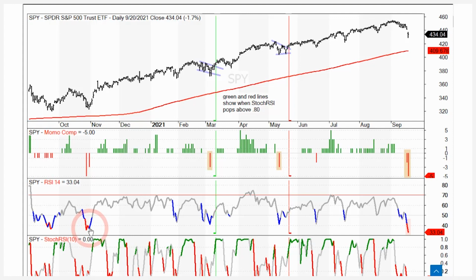And I think that's what we could be in for now, is another correction that lasts more than just 1 to 2 weeks or 1 to 3 weeks. It might be more of a choppy affair that lasts a little bit longer because there was more selling pressure this time around.